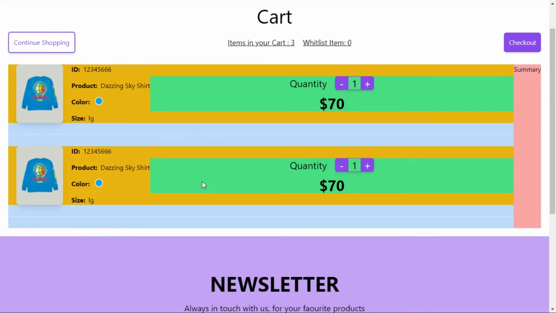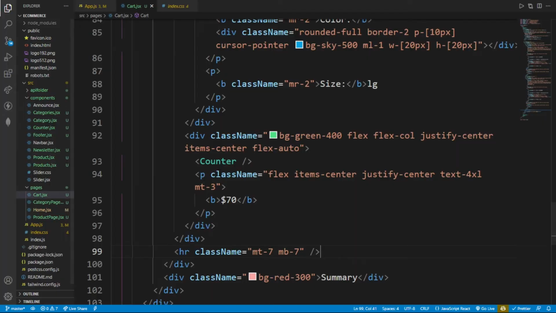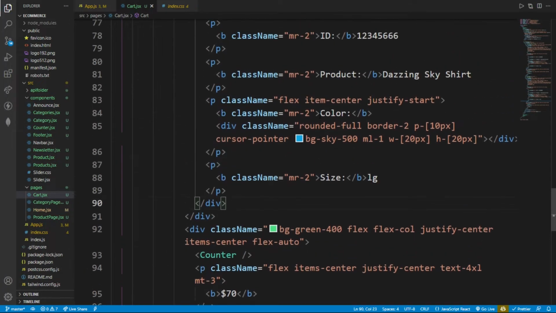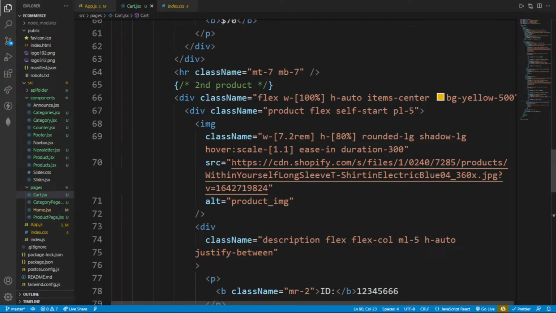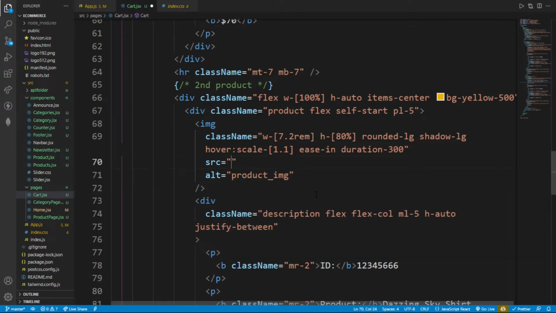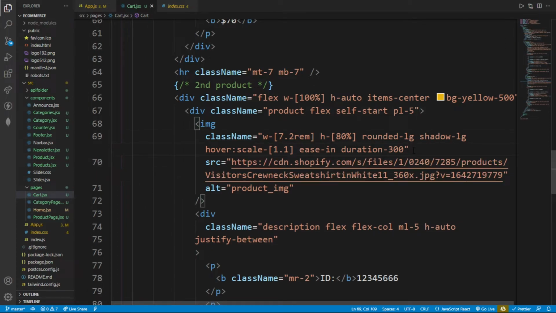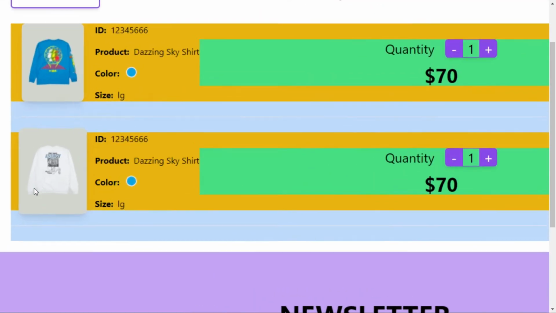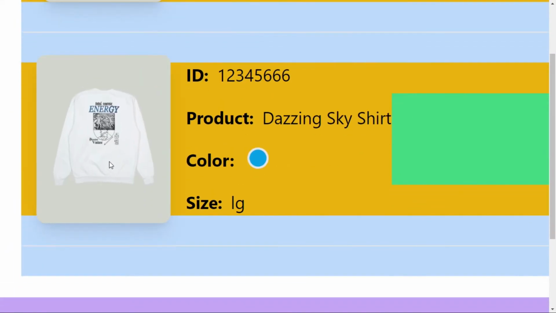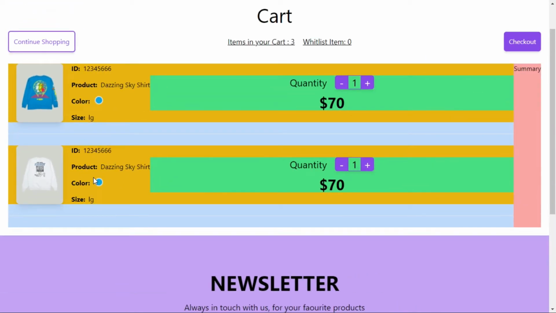We are just one step away from finalizing our cart page, that is the summary div. And before going to the summary part, I'd like to change the URL and make some alteration in the second product, so our cart page will not look the same for every product. Okay, I have just changed the image of the second product. As we know, all these things will be fetched dynamically from the database when we integrate it with our MongoDB. As you should all know, we are going to make it a fully fledged MERN stack application.